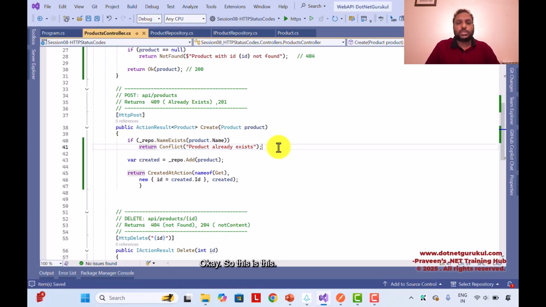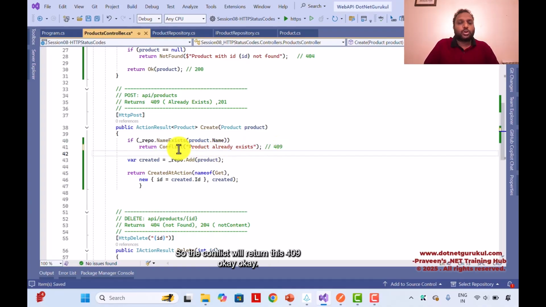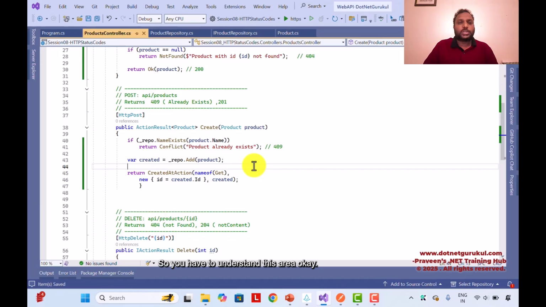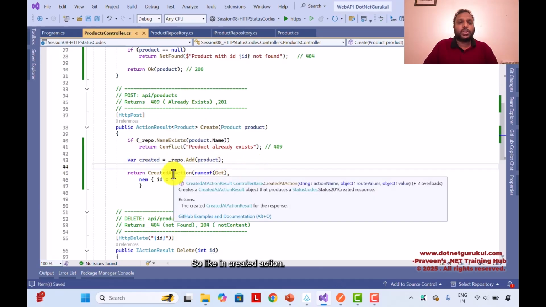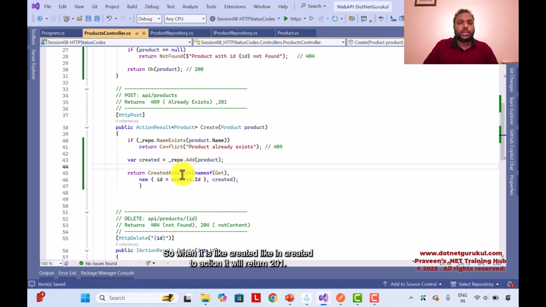So this will return 409; the conflict returns 409. Okay returns the status code 200, not found returns 404, so you have to understand this area. And when created action happens, it will return 201.